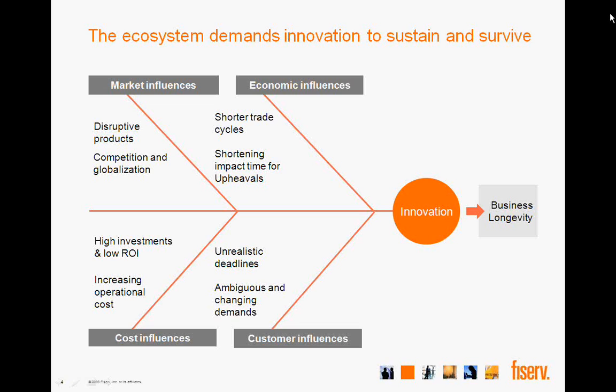And the market influences: look at the disruptive products, which I mentioned a few slides ago. I talked about the pager as one of the disruptive products, and the mobile phone that came on the market as another. On competition and globalization, there is not much need to be said for this audience that has logged in. Globalization naturally has its own impact, and competition also has its own impact. Competition within the country, outside of the country, across the borders, you name it, we have it now.